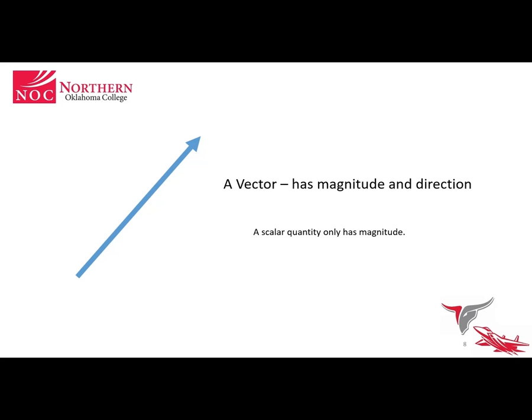So I'm traveling down the road in the car, and I'm looking at my speedometer, right? And I can read what my speed is off of my speedometer. But that's just a value. That's just telling me how fast I'm going. It's not giving me my vector because I don't know whether I'm traveling north, south, east, or west. I have to have both of those components in order to understand what a vector is.